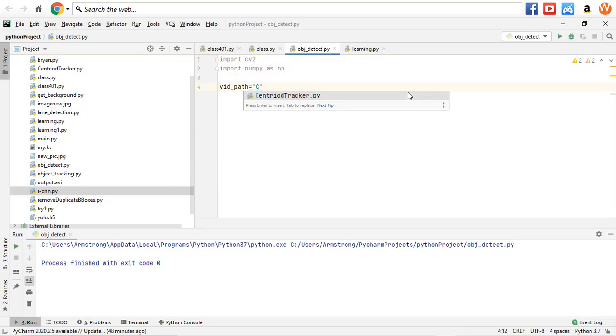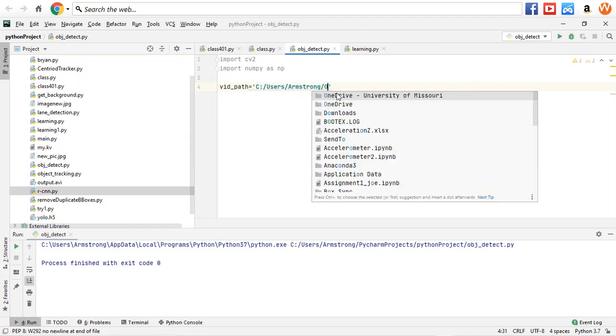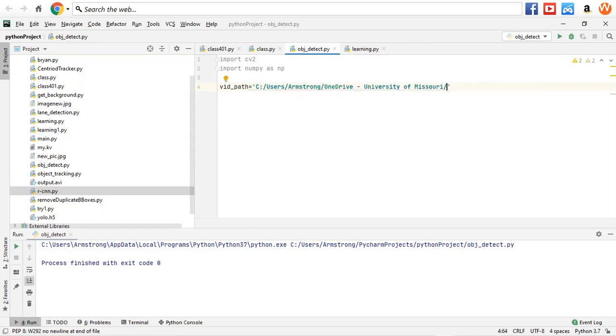I can find it in my C drive, users, folder called Armstrong, folder OneDrive, folder called testing1.